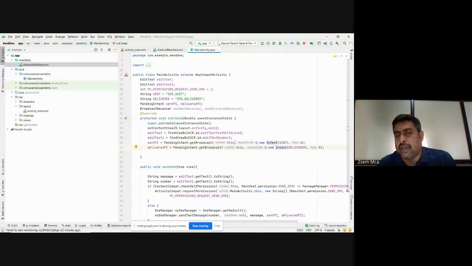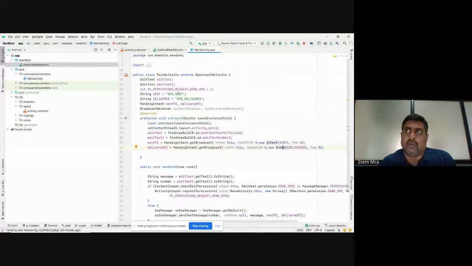Let us see whether it will work or not. I'm having some doubt. Some errors will come now. Actually, we still have to define a broadcast receiver, SMS sent receiver, and SMS delivered receiver, for the different statuses. Whether the SMS was sent or not, we don't know that. If any network problem is here, if the SMS has not gone, here it will always tell SMS sent. By default it will tell SMS sent.